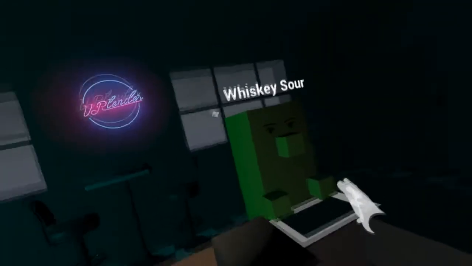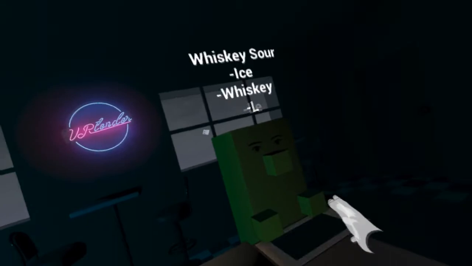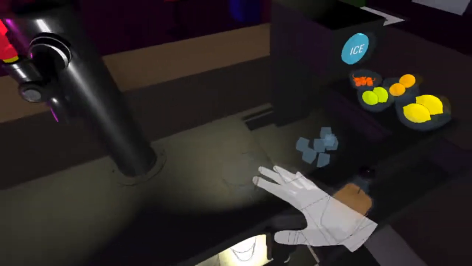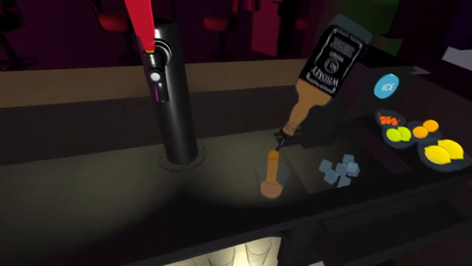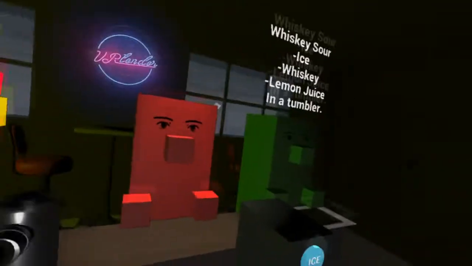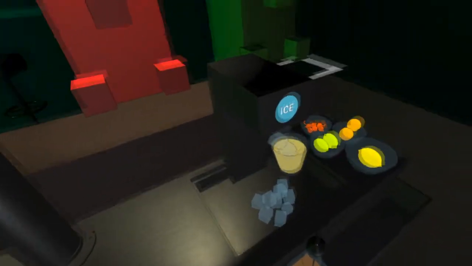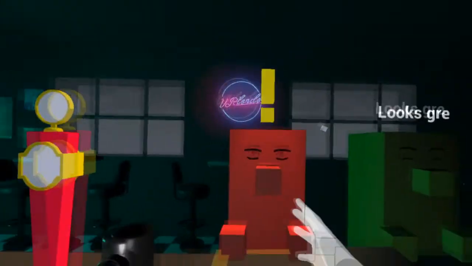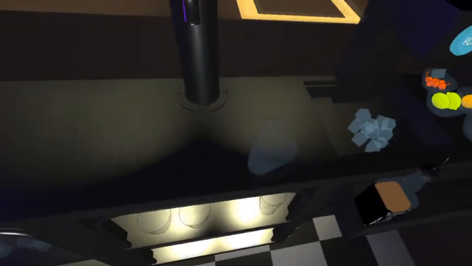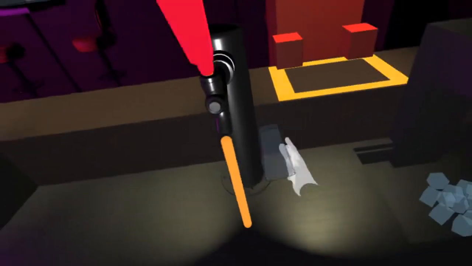Whiskey sour. Ooh, what's this whiskey sour? Whiskey with lemonade or what? In a tumbler? Okay, should have guessed that one. Lemon, right? Lemon. Okay. Boilermaker? Didn't we just make a boilermaker? Oh, man.